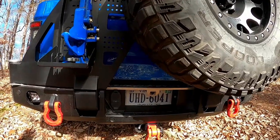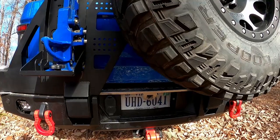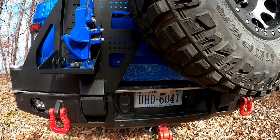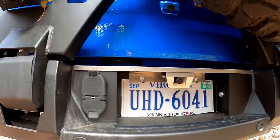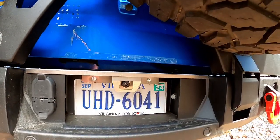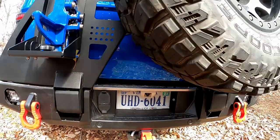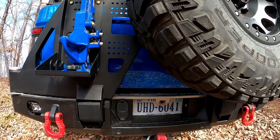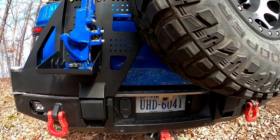The only thing that I found kind of surprising, it's not a huge deal, but the license plate. So they said you may have to trim your license plate. Well, they weren't kidding. I wound up having to trim probably about 1 inch off of the license plate. Now I'm still good. I didn't cut away anything that was absolutely essential, but just be aware you're going to have to trim that license plate out. I'm not sure why they didn't come up with some type of an accommodation to make that area just a little bit larger, but it is what it is.